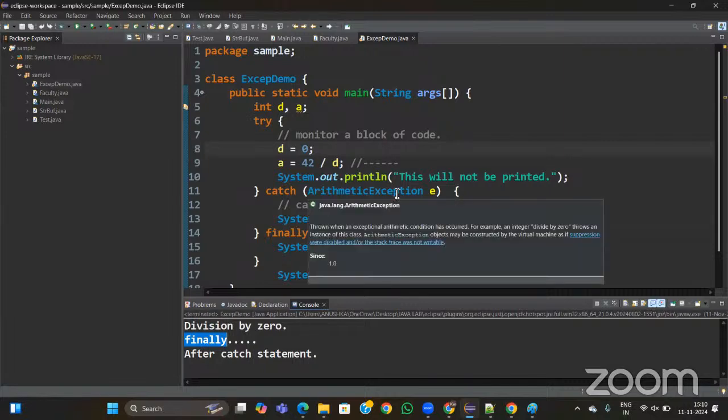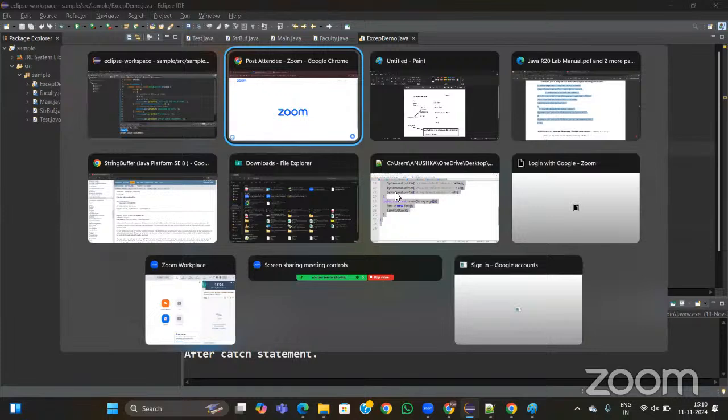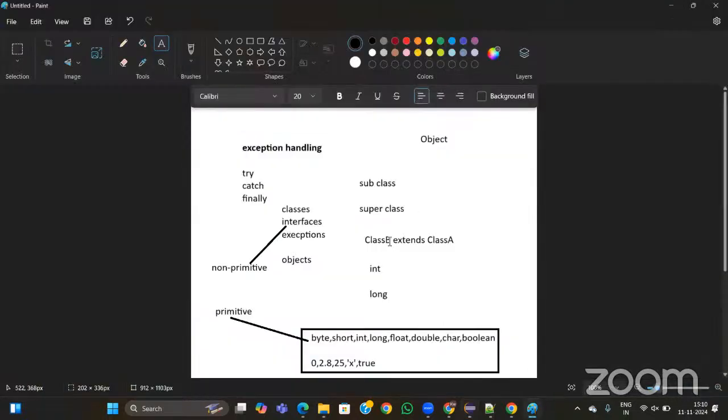Coming to the actual point. Class B is a subclass, class A is a superclass. Am I right? So can I store a class A object into class B? Not possible, right?